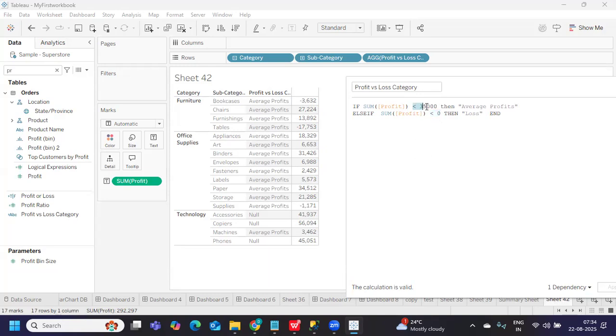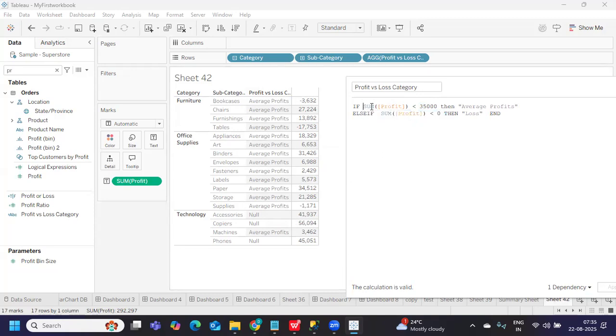Because you didn't specify anything, you simply said less than 35,000. Negative is also less than 35. Just because this statement was first, it executed. Otherwise, it would give average profits for all of them, which means an incorrect way of writing.